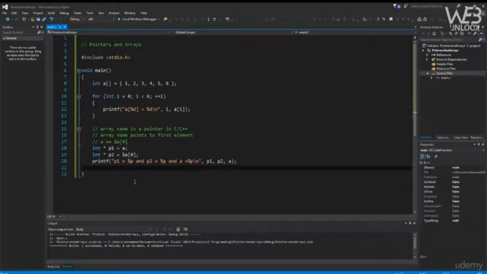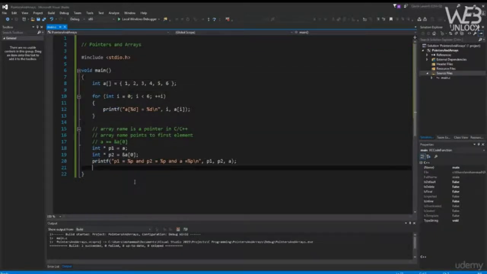There's many things we can do with pointers and arrays, and that's going to be a discussion for the next lecture when we talk about pointer arithmetic, where we can actually increment and decrement pointers. For this introduction, I just want you to know that the array name is a pointer and it points to the first element in that array.